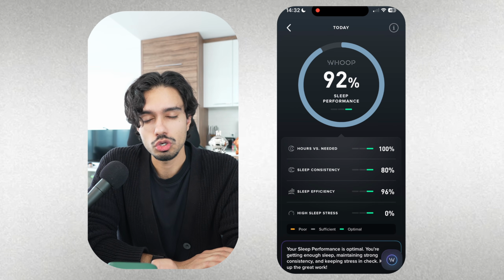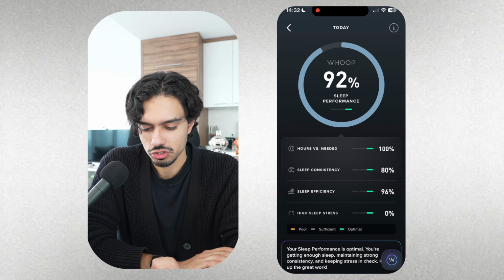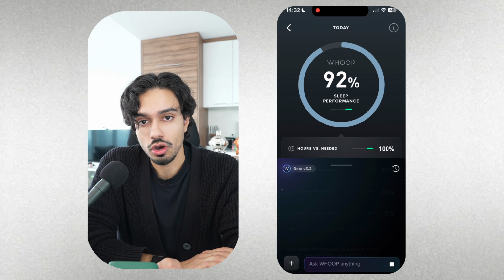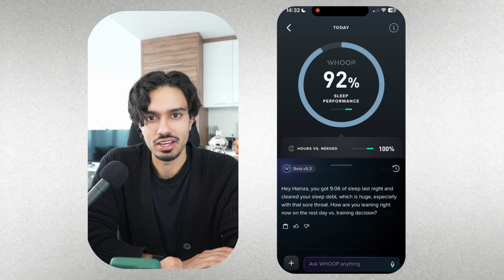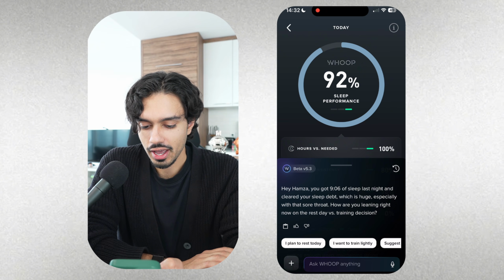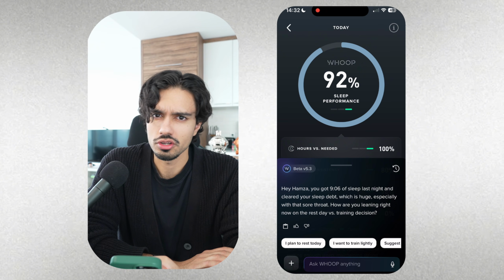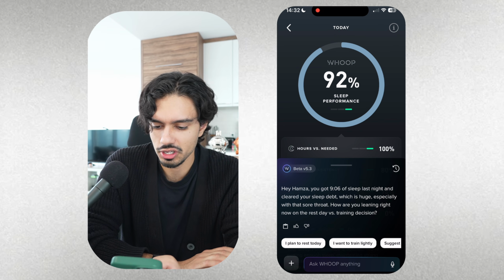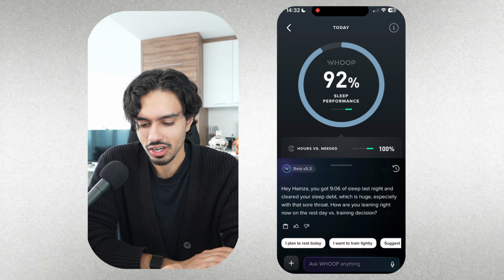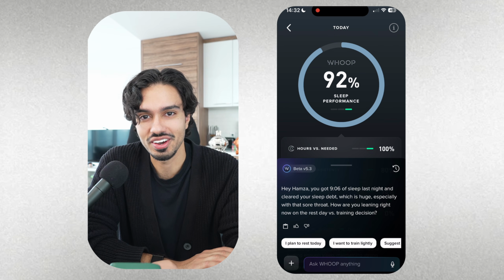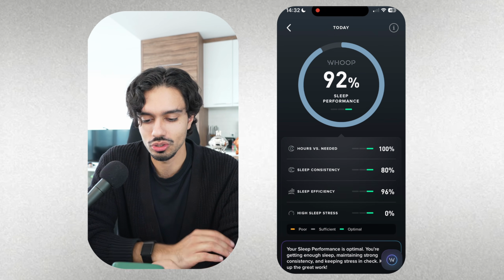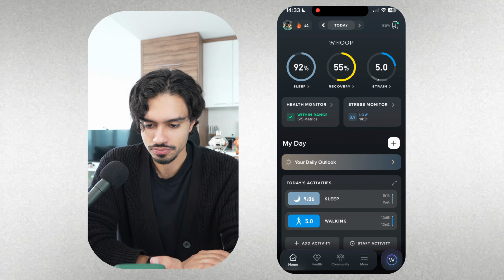Now, by the way, if you have any questions about any of these metrics, in the bottom right you're going to see this Whoop AI thing. You can actually talk to an AI that understands your data and can see everything you're looking at. You can say, hey, I noticed that this is off, or I'm not feeling too rested even though I got 9 hours, why could that be? And then it can break that down. I told it earlier that I had a sore throat, so it actually remembers that. It has a memory. It's like your fitness trainer or your companion that you can work alongside, which is really cool.